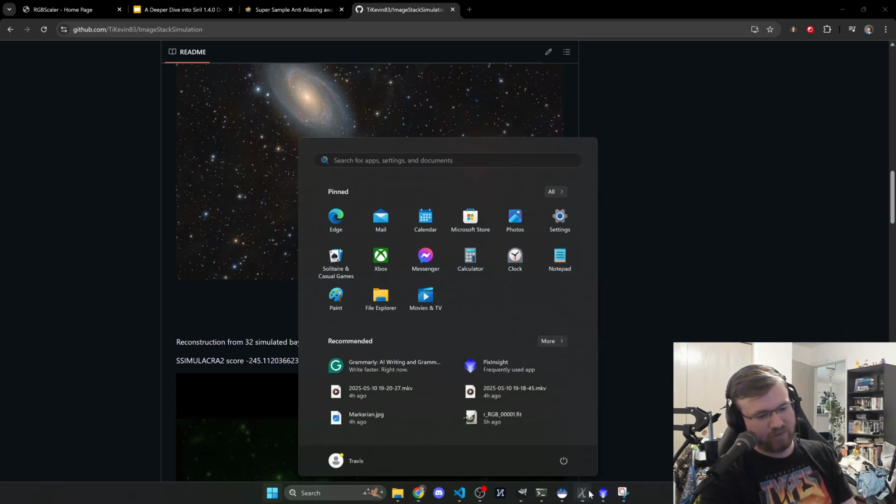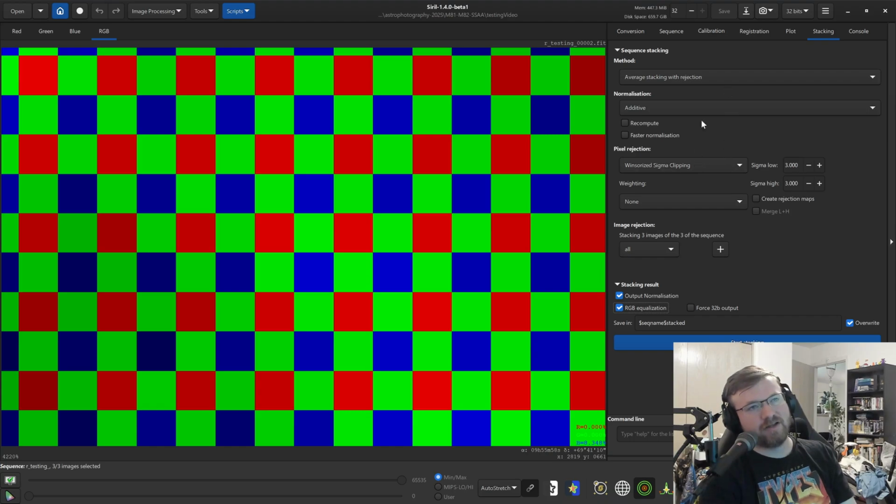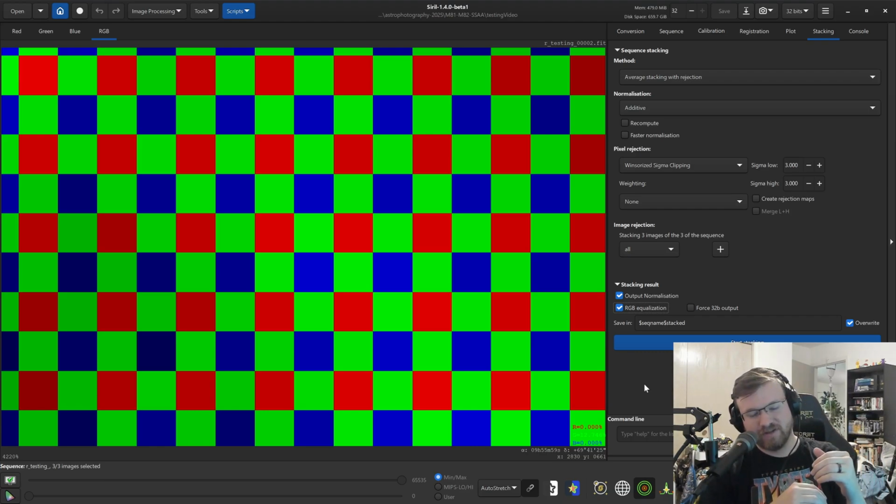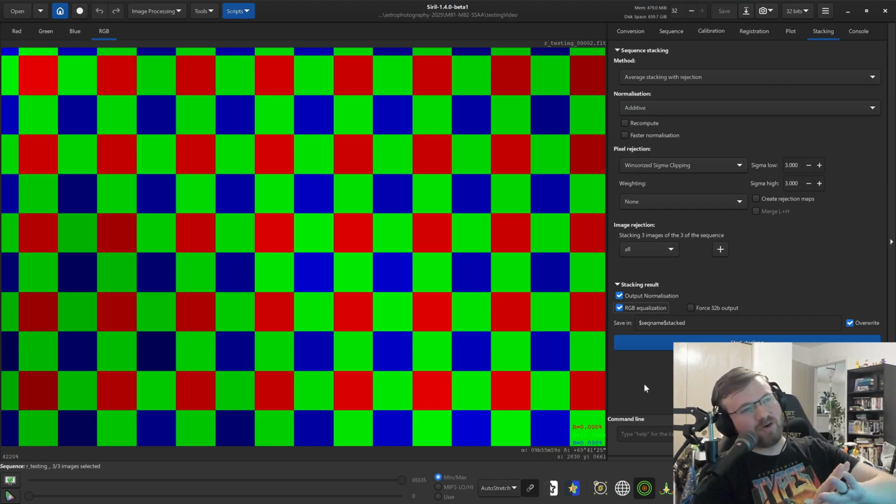So one of the checks here at the end of the stacking process is RGB equalization, to take the input images and sort of say, okay, I know that the green was observed 4 times, or 2 times for every one time the red was observed, or one time the blue was observed. Or kind of like say, okay, the whole green is this value on average and the whole red is this value on average across the whole image.